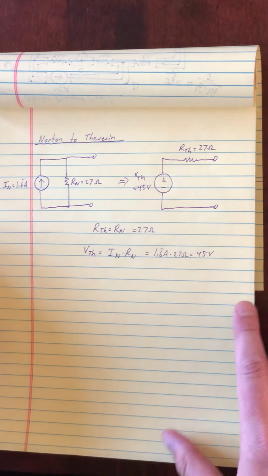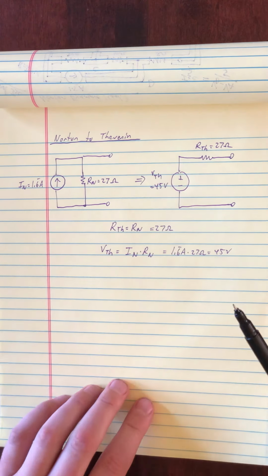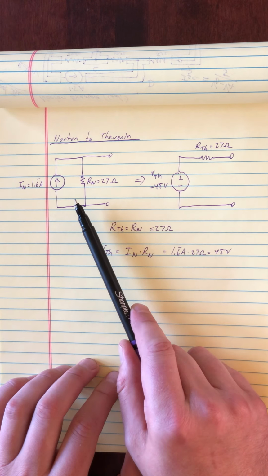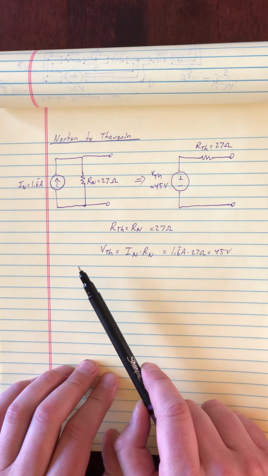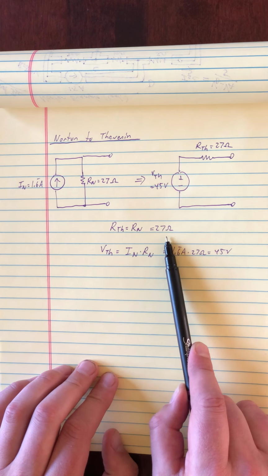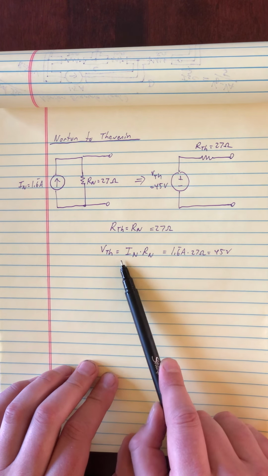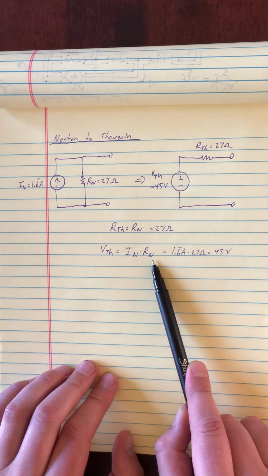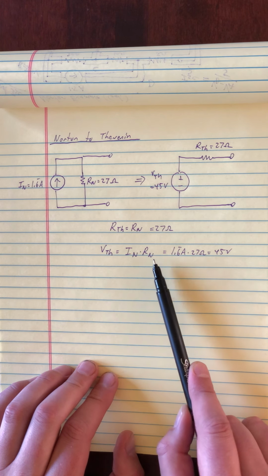One last thing. If now I decided that I would rather have a Thevenin equivalent instead of a Norton equivalent, I have all the values I need to do that, but I could just go directly from Norton to Thevenin using the relationships that we determined just previously. So the Thevenin resistance is equal to the Norton resistance, so that's 27 ohms, same resistance, just in a different configuration. And the Thevenin voltage is going to be the Norton current times the resistance that both of them share. Thevenin or Norton, I just chose to use Norton here as a subscript, it doesn't really matter.